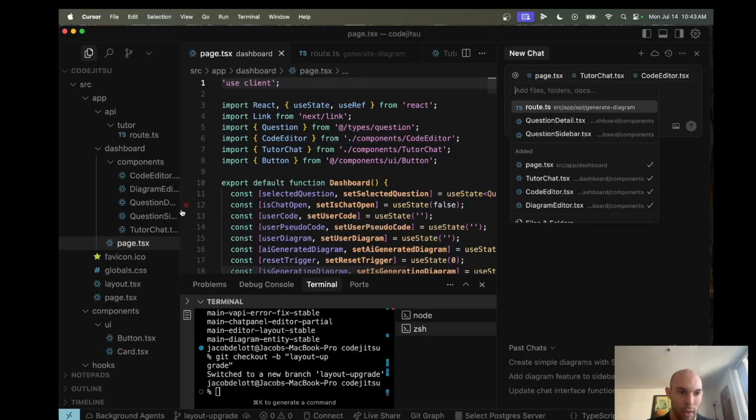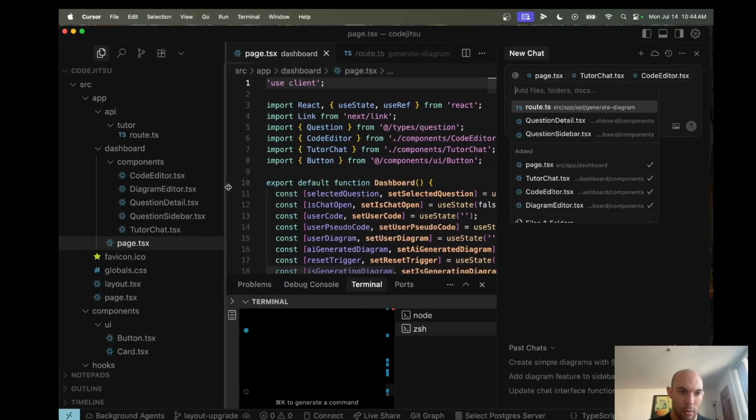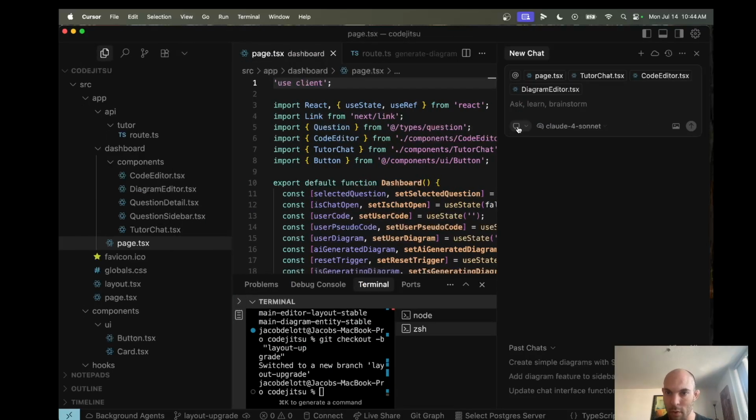So we want to bring in all the files that we want to change and assume are relevant. Code editor is there. That's the big one. The tutor chat. Question sidebar. We need that.